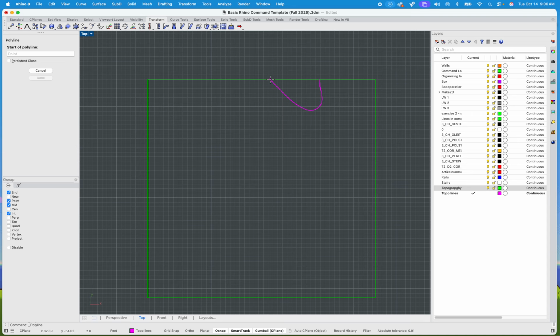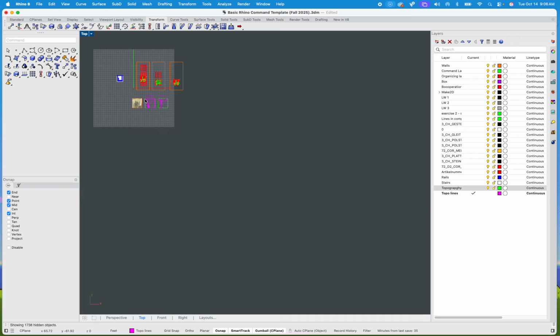Come on, screen share. There we go. Obviously, you shouldn't have to command so many times. But in my case, I'm going to type in show and get all those lines back. And I think I brought everything else back, so I'm going to hide that as well.